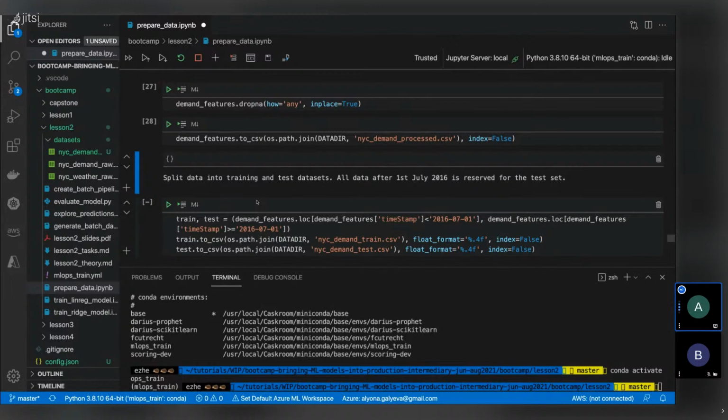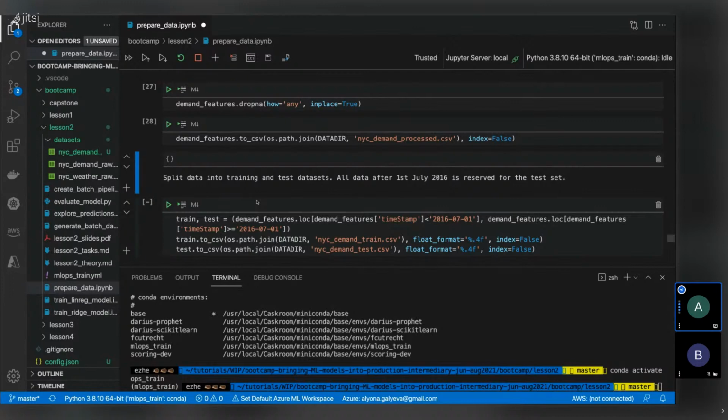But for simplicity right now, we can just split the data set that we managed to achieve based on a specific date. We have data from 2012 up to 2017.